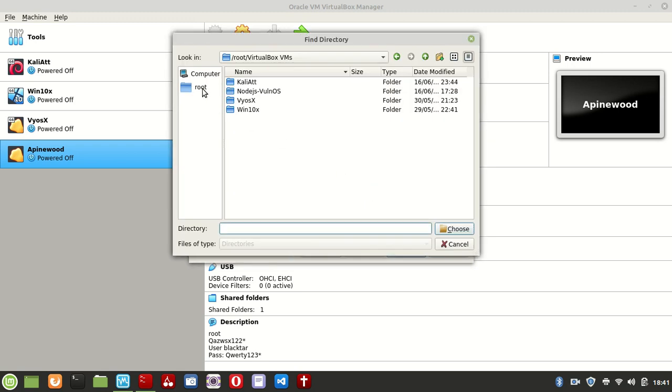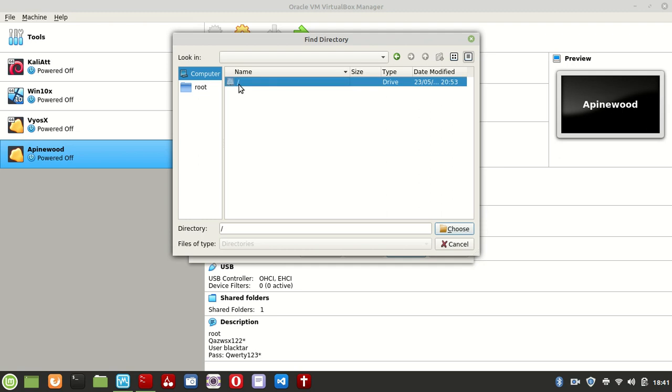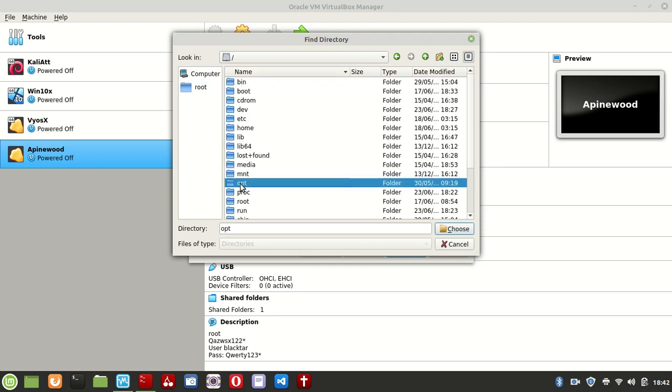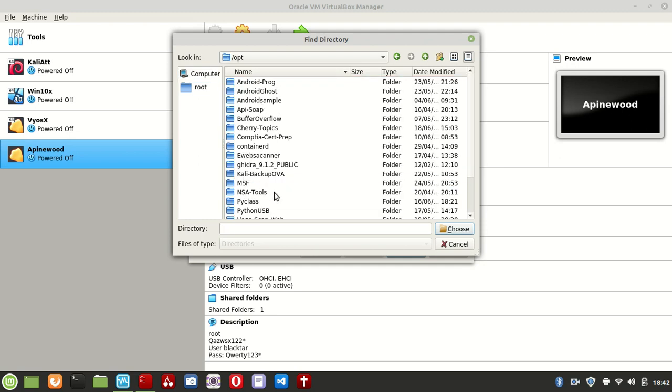Now where the machine folder is going to be, we are going to go into Other. So we are navigating here. Then you can see all the other VMs are in here. But for this one, we'll go a little bit further. So we are navigating in the file system here. If we go down here, we have got that folder there.